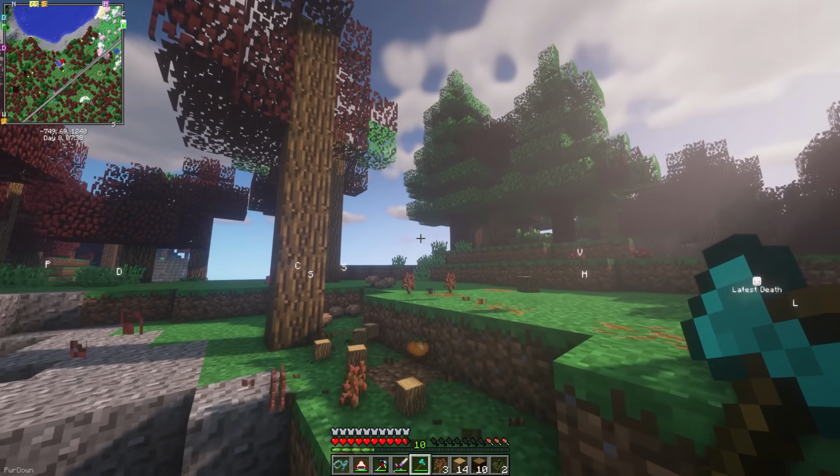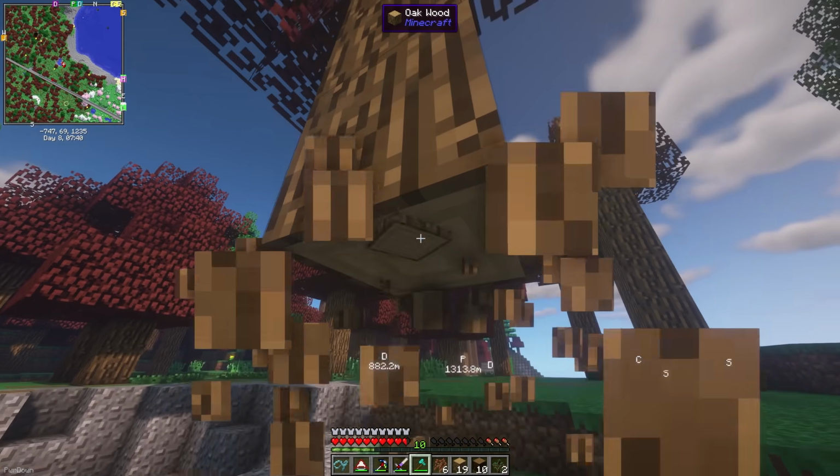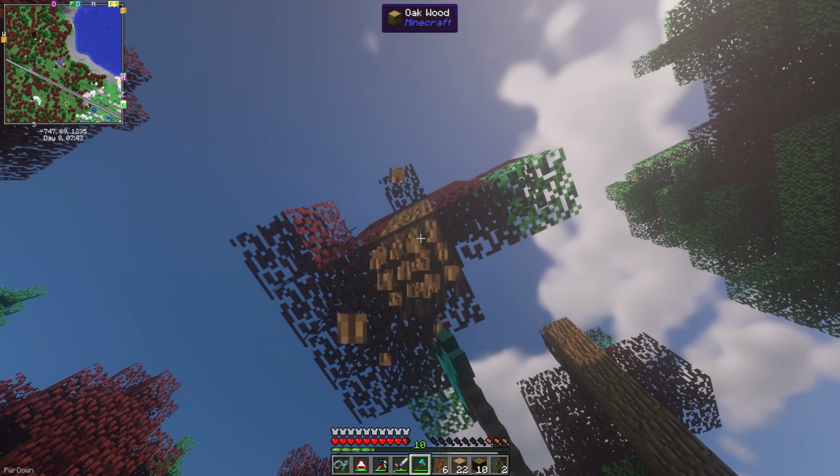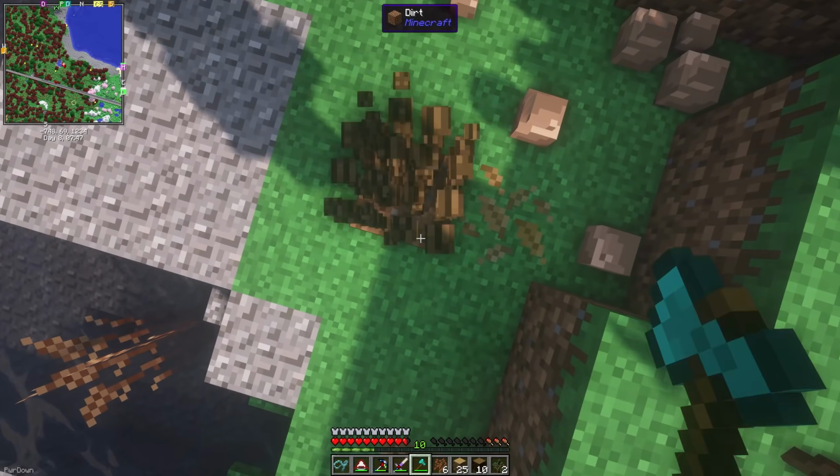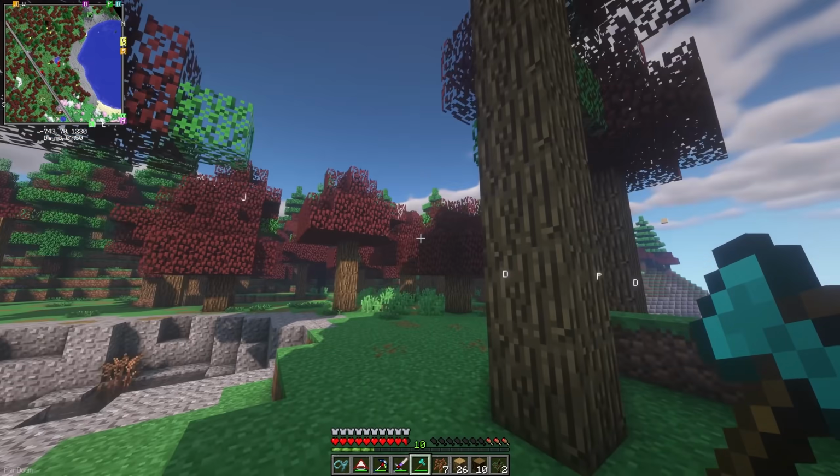Tree Chopper is a mod I can't go without when dealing with vanilla trees. If you hit the bottom block of a tree with an axe, then you'll bring down the entire tree at once. You can disable this feature by holding Shift when breaking logs.